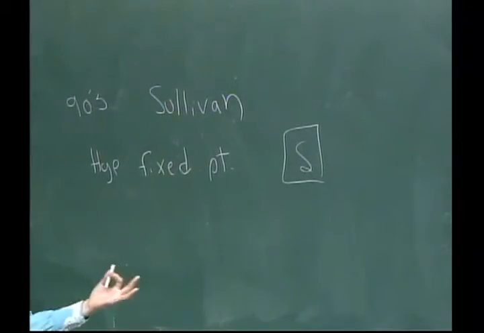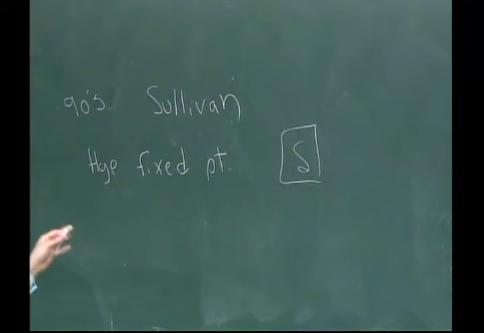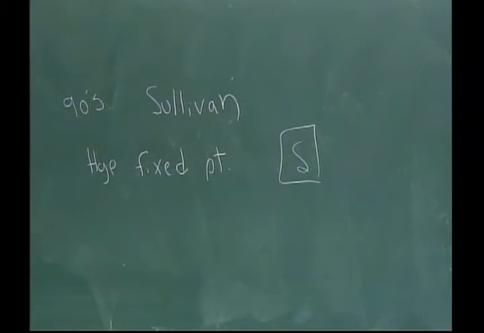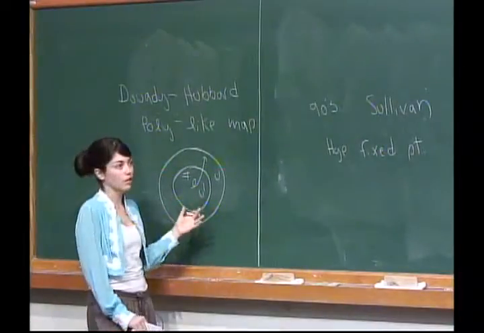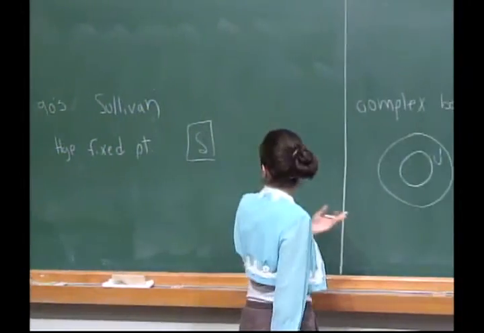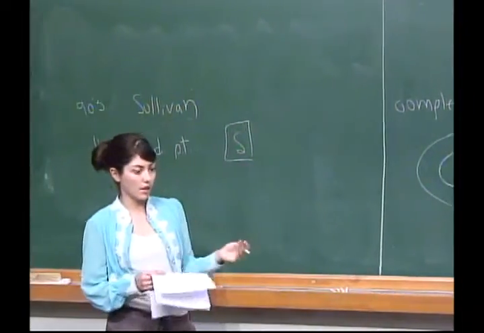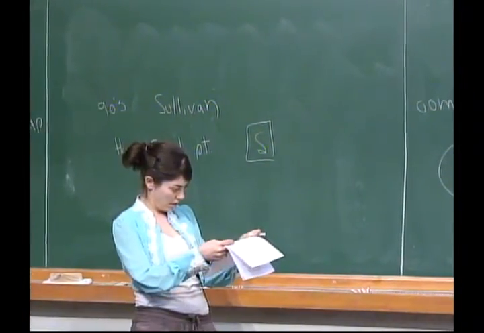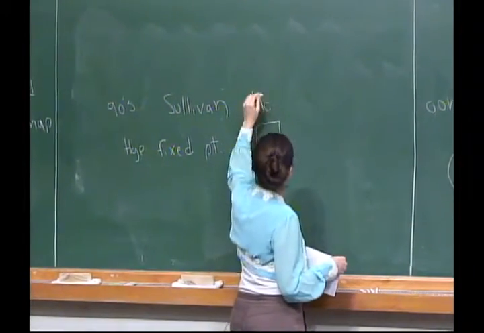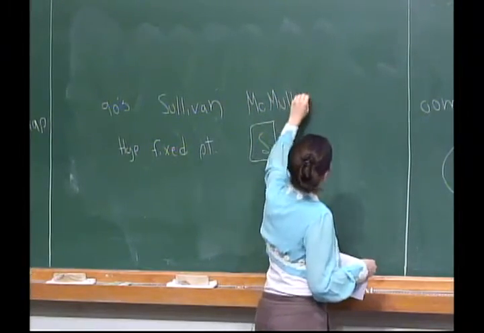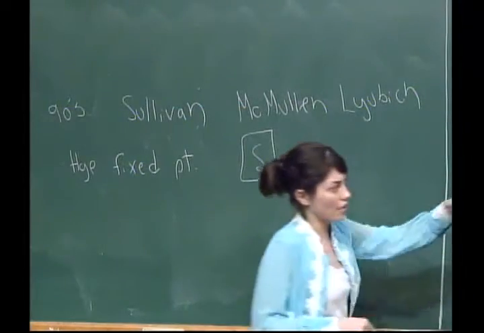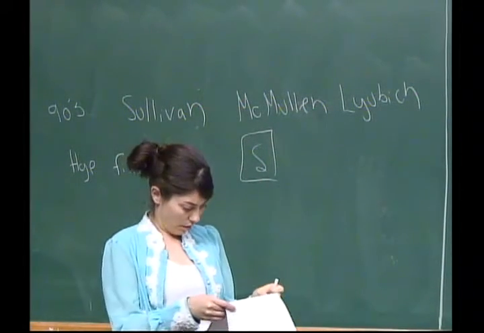I'm not going to talk more about the proof or anything, but the idea behind this requires you to consider this kind of maps, and to prove complex bounds for them. So that's the first motivation. It's related to that. And then, other people, it's not only Sullivan. A full proof involves McMullen and Lyubich, and it is more general than just this period doubling, but I'm not going to talk about that.